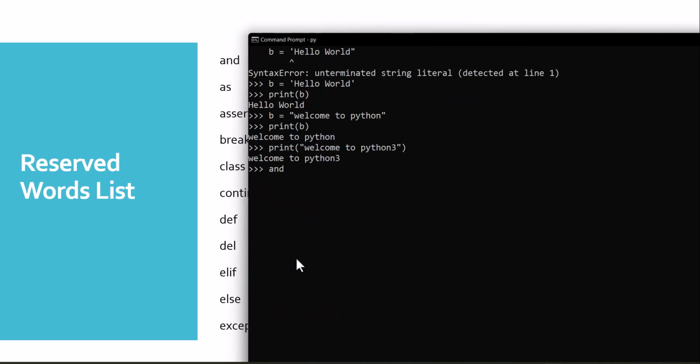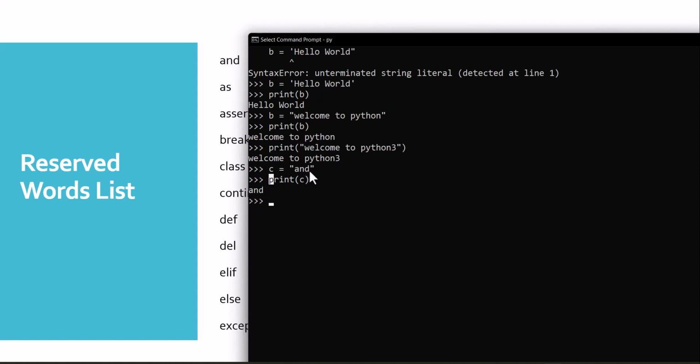Firstly we will take c is equal to "and", then print c. Now you are getting the result here because your c is one variable and c is one identifier.